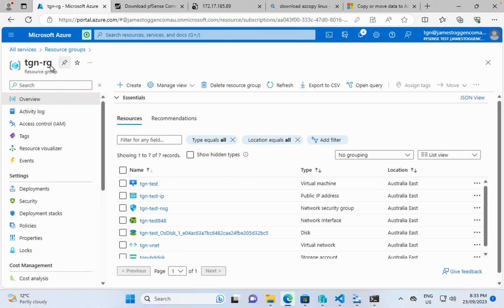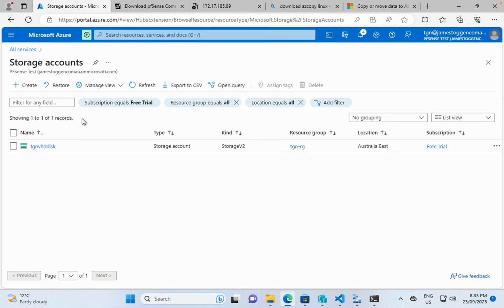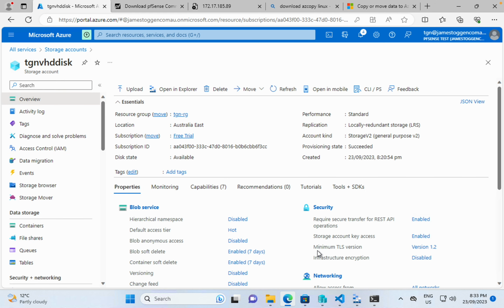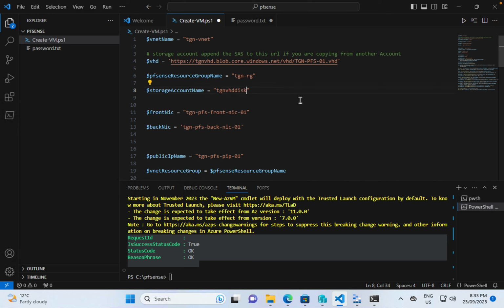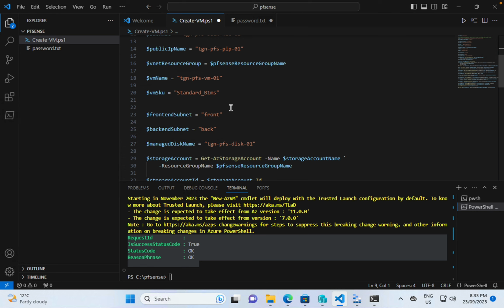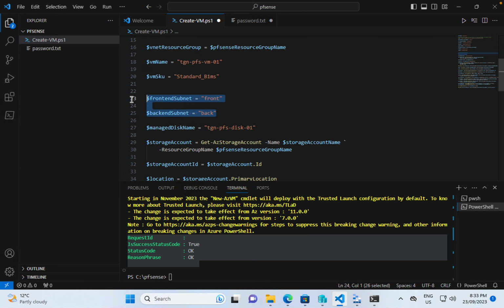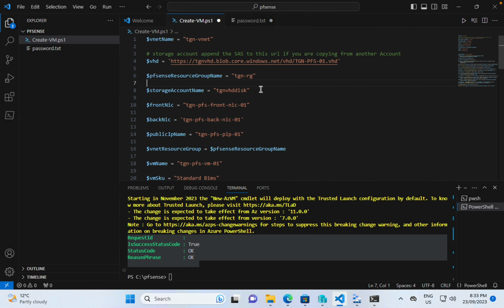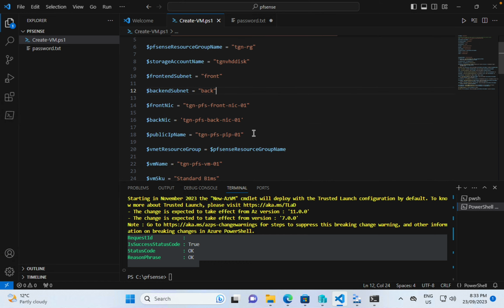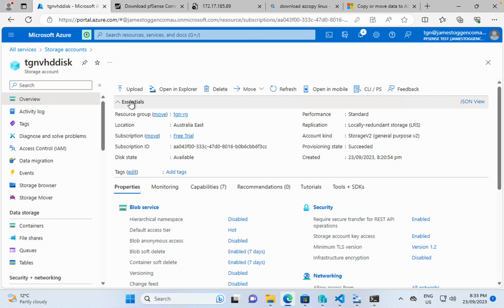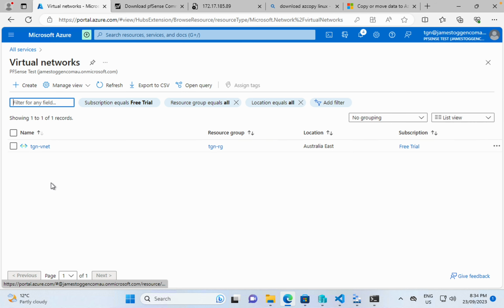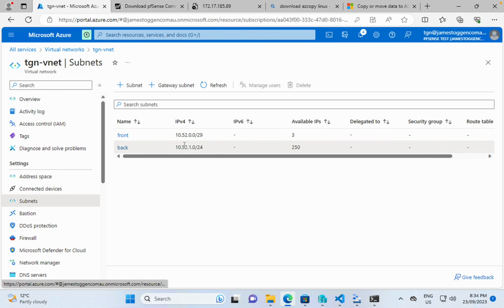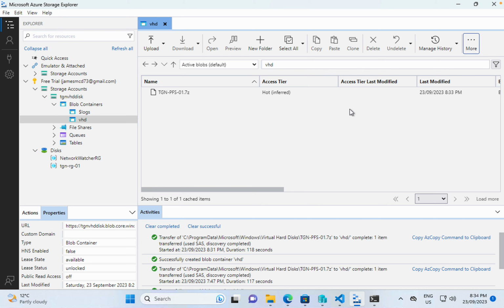Let's go and have a look at the storage account name. And yeah, it's different as well, so need to change that. Everything else from there on stays the same, or you can tweak it to the way you want it. Make sure the subnet names are correct as well. They just have to match with the subnets, as you can see in here. You've got these names here, they need to match.